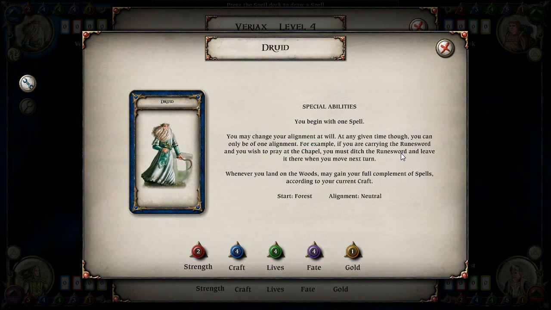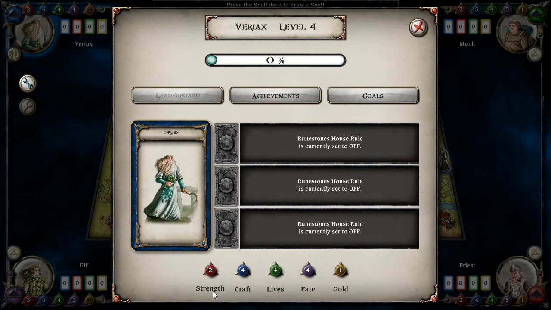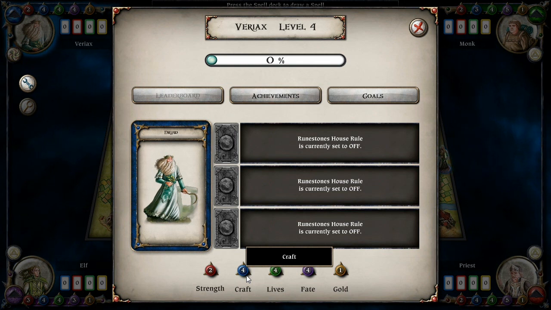So we will get all of those benefits because of that, and also when we can land in woods, we can gain a full complement of spells according to my current craft. The more craft you have, the more spells you can have. I think currently, because I have craft 4, I can have 3 spells, or is it 2 spells? I'm not sure.